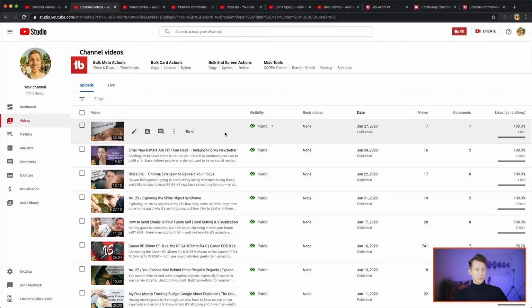So when you are in your interface, and specifically the studio, the new YouTube Studio, you can go up here and you see, once you have the TubeBuddy extension activated, you have these extra tools that are not necessarily available if you don't have that installed. Now, if you go here, you can see bulk methods, bulk card actions, bulk end screen actions, and other tools.